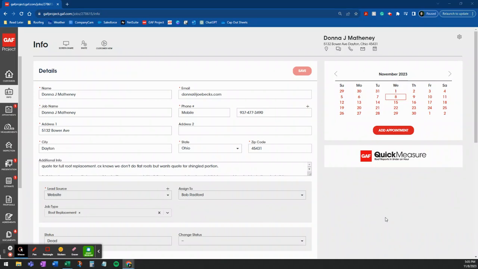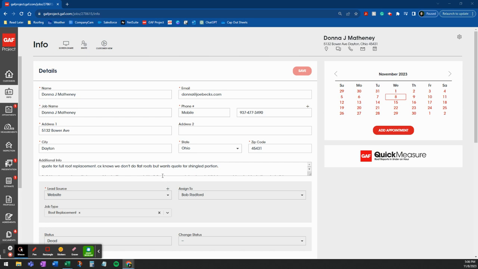Okay, we are going to be showing you how to edit a GAF QuickMeasure right from your own account. This function is fairly new, so there might be a little bit of bugs, but it works pretty well in my experience. You can do the edits from an iPad, but you will need a desktop or a laptop in order to update the measurements inside of the project. At any rate, you can pretty much do everything you'll need to do right from your iPad, but it's easiest to do it from a computer.